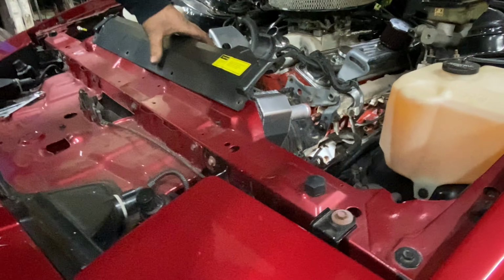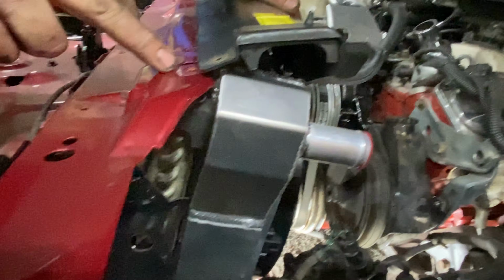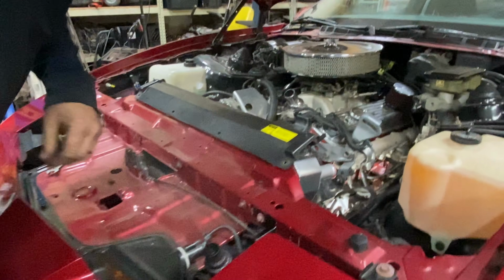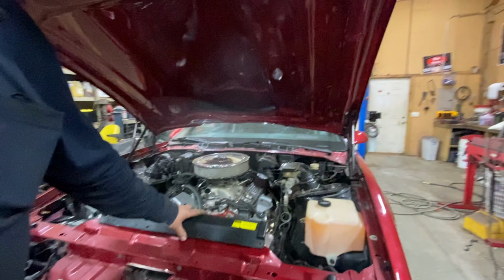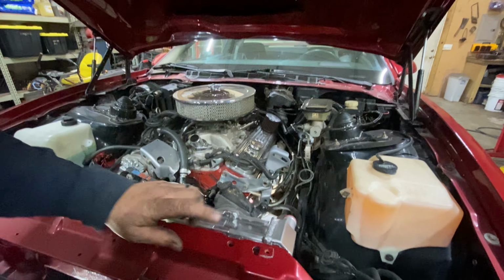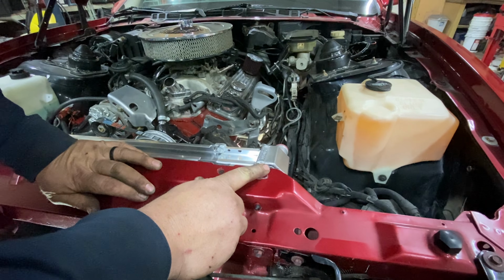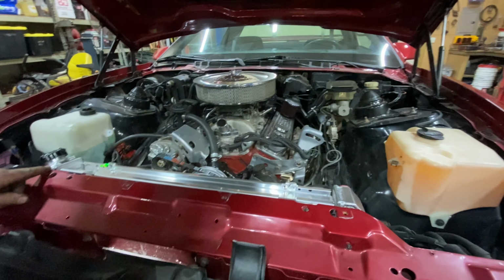So if you want to know if you're going to be able to run your factory cover and your support, that's going to be a negatory, because of the width. You might be able to cut it and get it to fit, but for it to fit and finish and look a lot better, you're probably going to have to fabricate a new upper mount for it. One other problem is the measurements: they're 1.5 inches taller. If you look at this right here, this is already fit. I've already made the cuts and modified it so that I've lowered the radiator inside the core support. That's why this fit is good as it is.